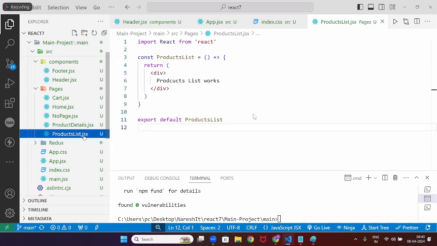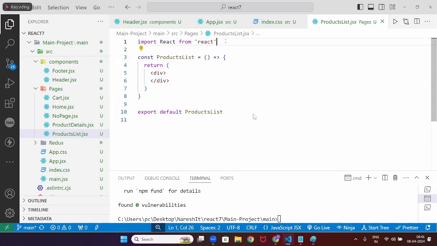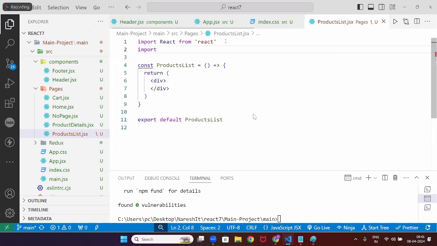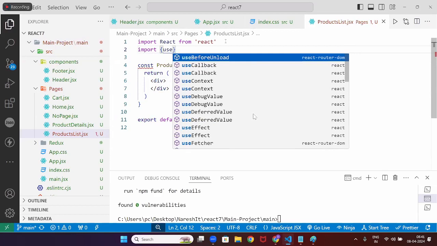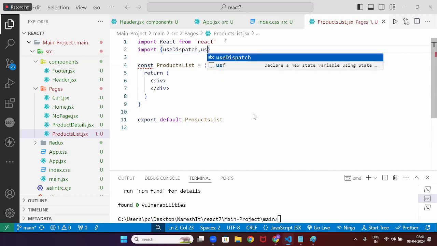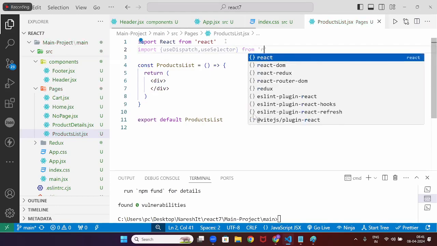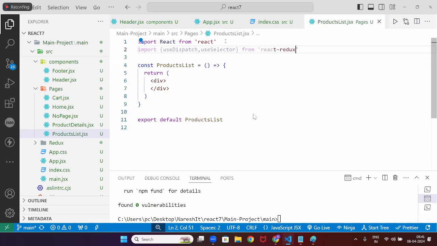Now, let's do it. I'm implementing the local one here. Import useDispatch, useSelector from react-redux.